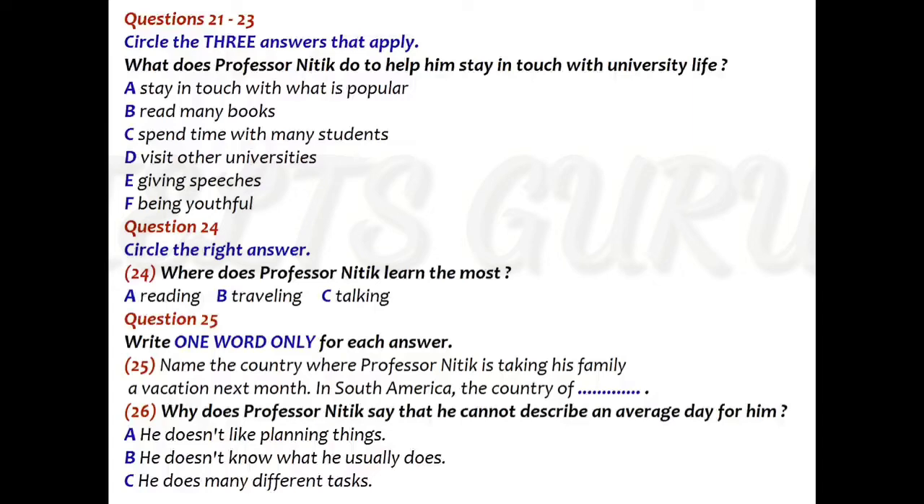I can't wait to just sit on the beach. That sounds like a wonderful trip! Professor Nittick, could you tell the audience a little about what goes on in an average day of a university administrator? An average day! I don't think there is such a thing as an average day for me. The last few weeks I've been travelling all the time. I can be in Los Angeles in the morning and in New York by the afternoon and back to Los Angeles by the evening. Sometimes I will spend the whole week at a new university, showing the new administrators the ins and outs of running a university. Sometimes I can spend the whole day in the office on the phone, so there really is no average day for me. I guess that is because I do so many different tasks. Sorry to let all the viewers down, but that is the plain truth.